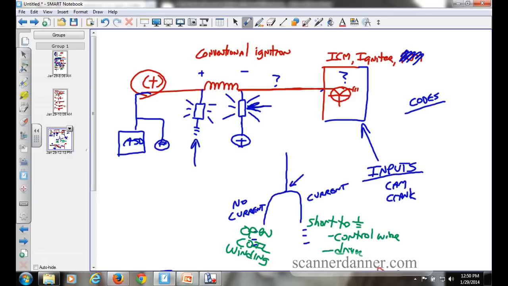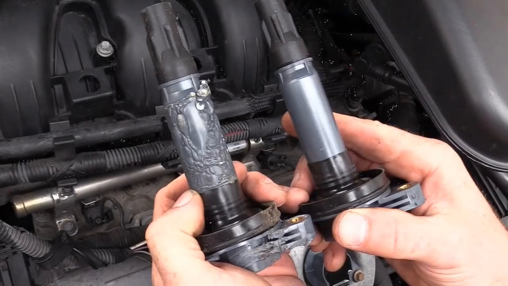There's a test we need to do to answer the question of whether or not the wire is shorted to ground or whether or not my transistor is shorted to ground. Let me ask you this before you answer: should coil negative ever be grounded all the time? On any car? No. And that would be a perspective you would need to know. This is an absolutely abnormal condition that should never happen. If it did, we would overheat that primary winding and cook that coil.